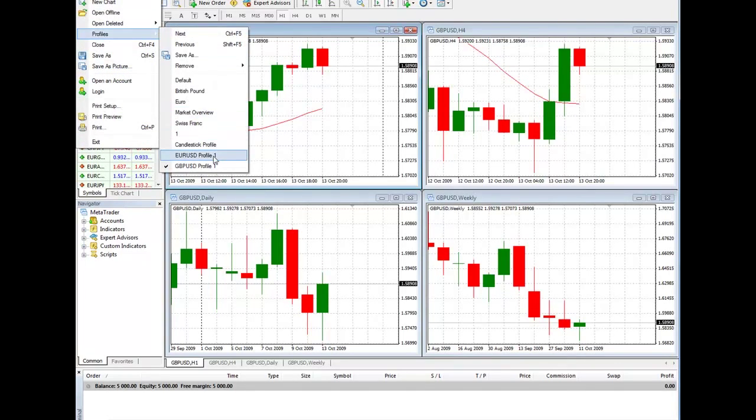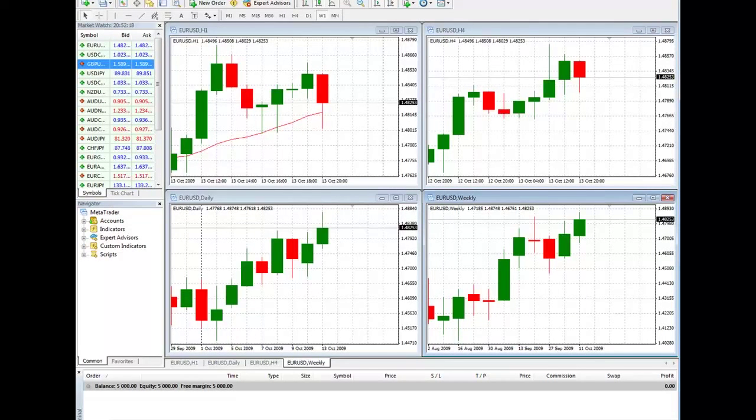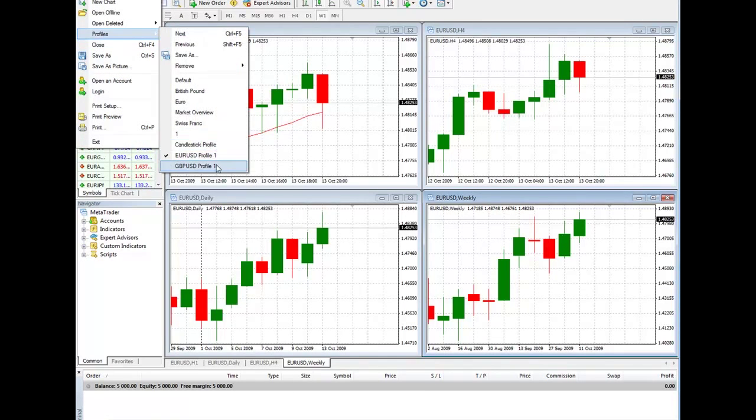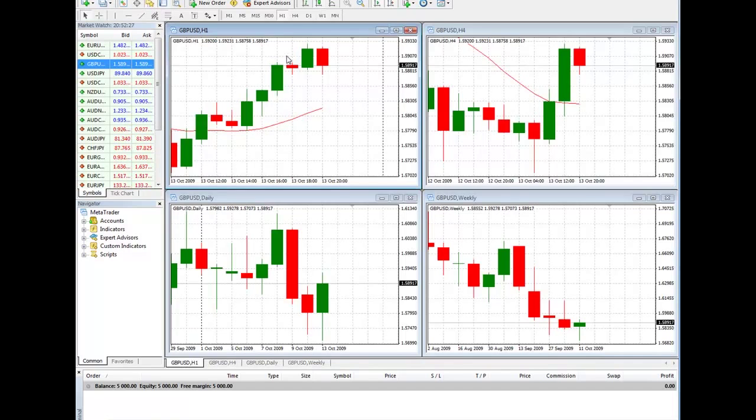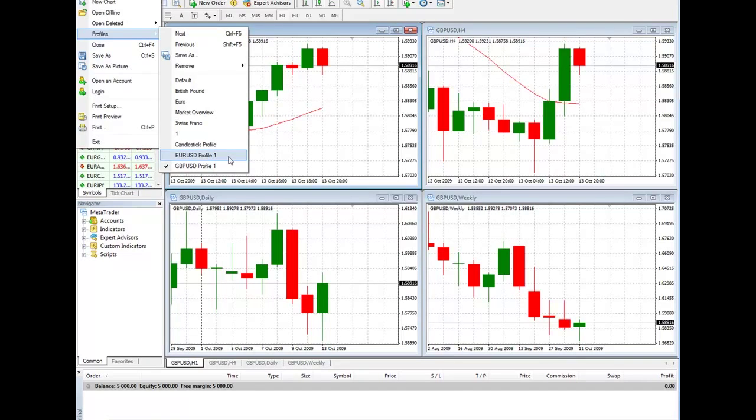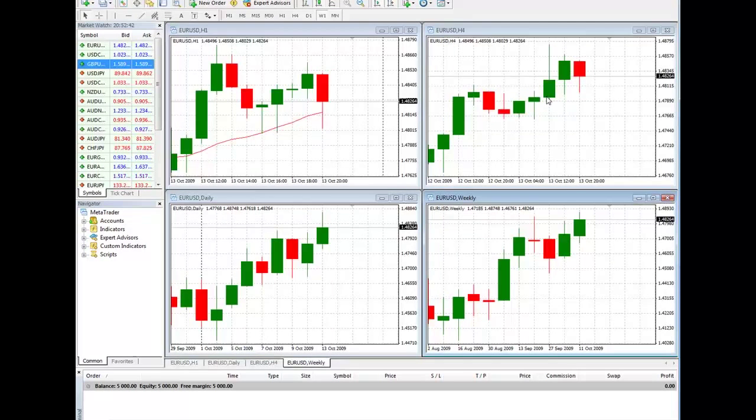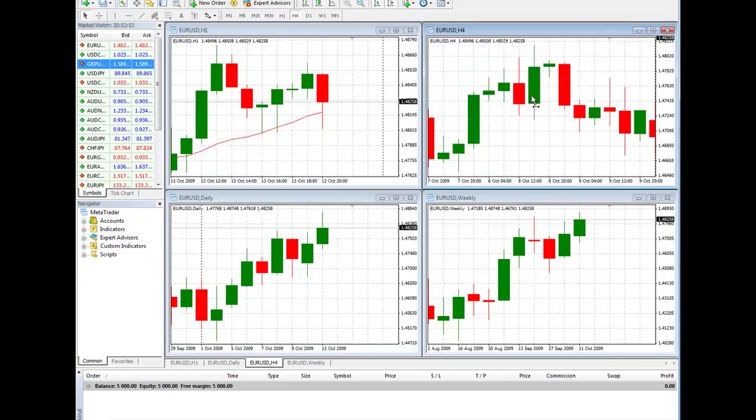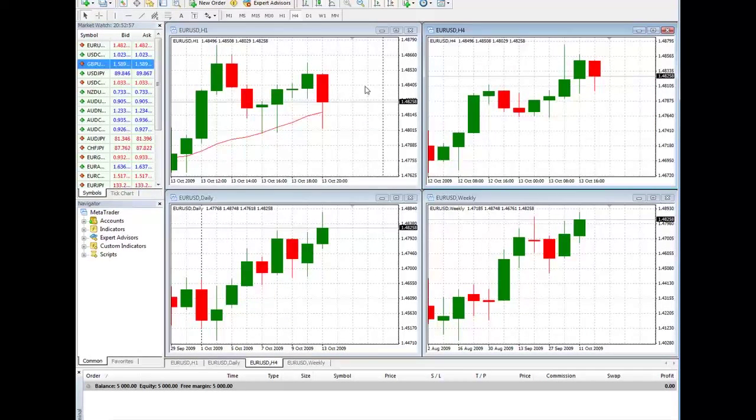We go back to this profile and hit euro dollar US dollar. There's a euro dollar US dollar in this particular setup. And you may want to call these something different, like GBP USD candlesticks, or EUR USD candlesticks, whichever you prefer. But as you can see, there is a ton of flexibility in what you can do as far as creating the profiles and then setting everything up exactly the way you want.